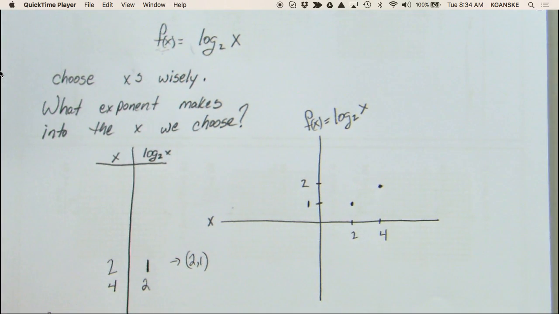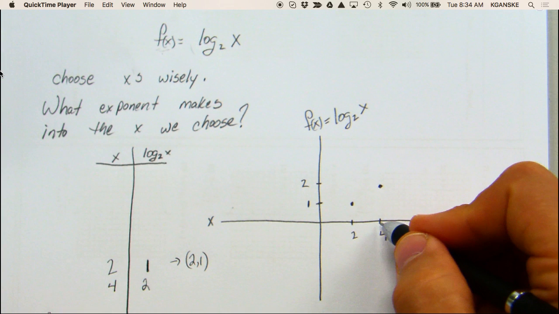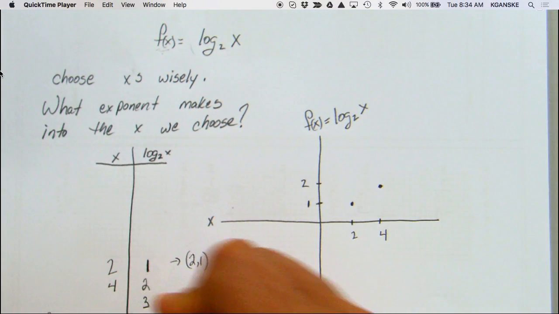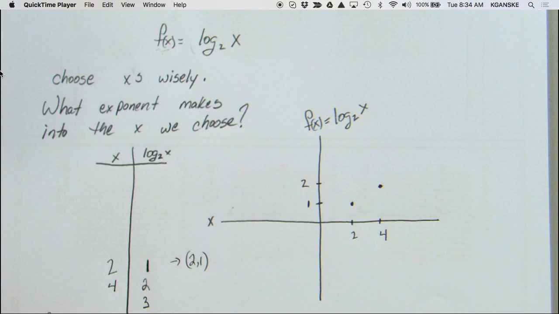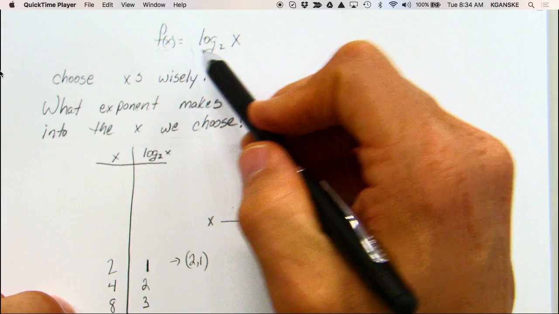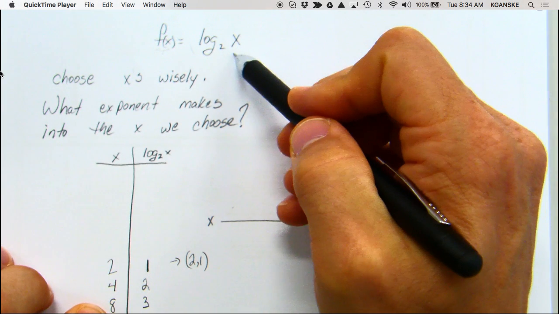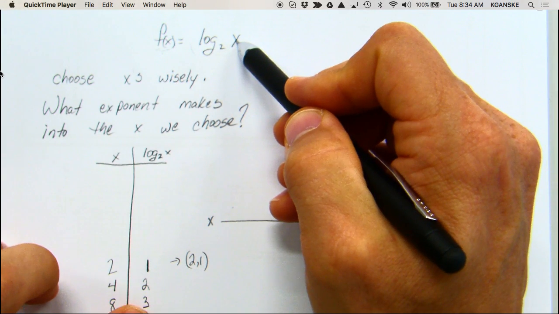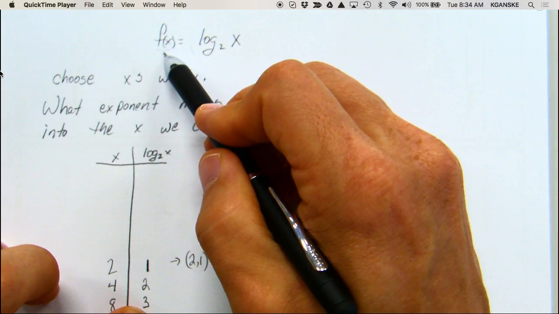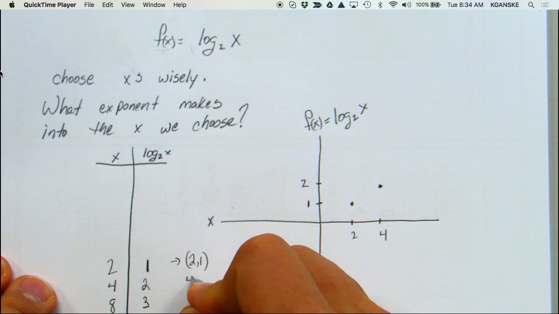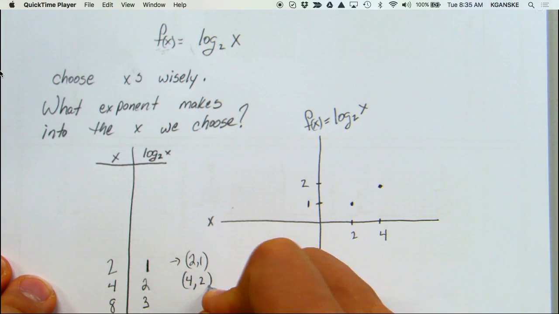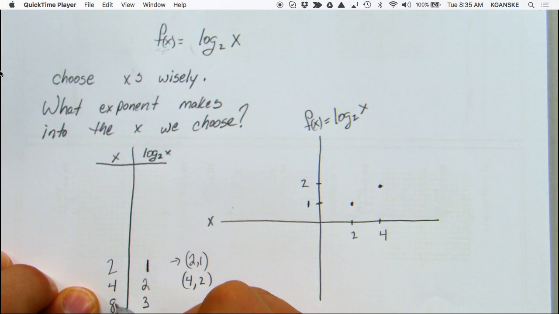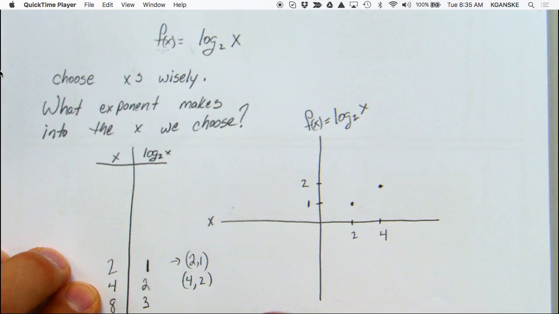And these are getting easy now, right? So let's do another one that's easy. So let's put 3 in. 8. Okay, so this is the exponent, right? If I put 8 here for x, the exponent that takes me from 2 to 8 is 3, right? That's the output. That's the ordered pair. So I'm generating ordered pairs, but I've got to be smart about which x's I choose, right? They have to be multiples of 2.